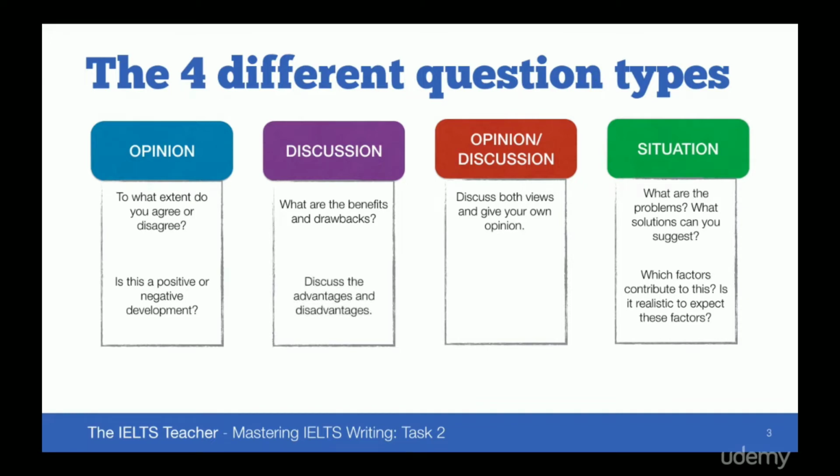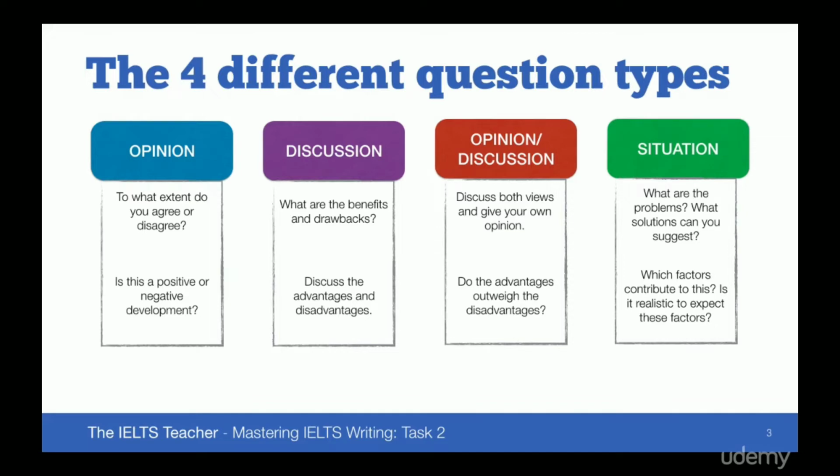Discuss the advantages and disadvantages. Did you spot the conjunction "and" here? And finally, do the advantages outweigh the disadvantages? Opinion and discussion question. If you got all those right, well done. If you didn't and you don't understand why you got them wrong, do leave a comment in the comments section to ask a question, and I will try to clarify why each question falls into its respective question type.